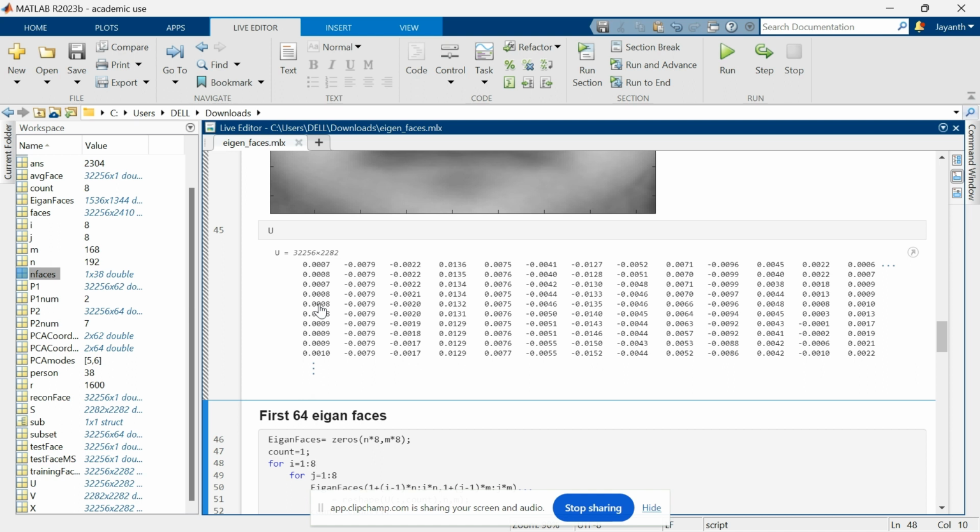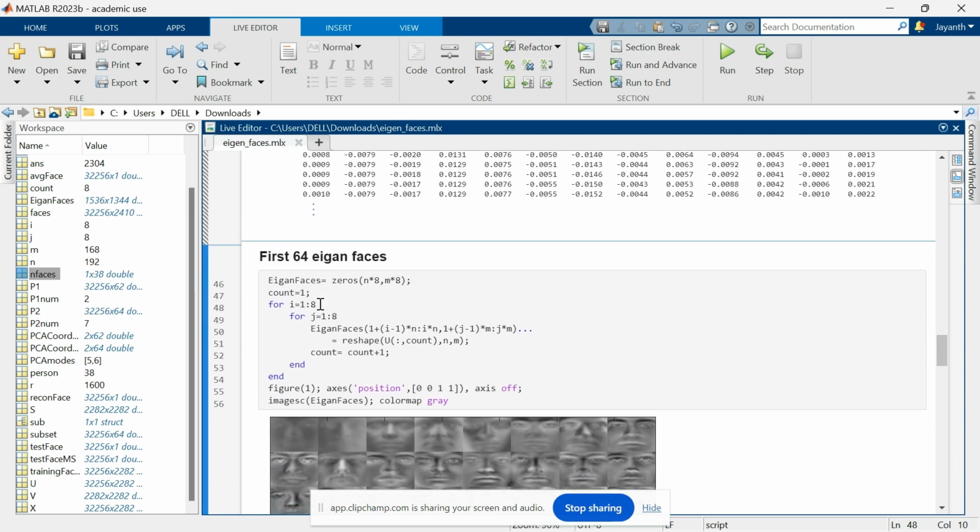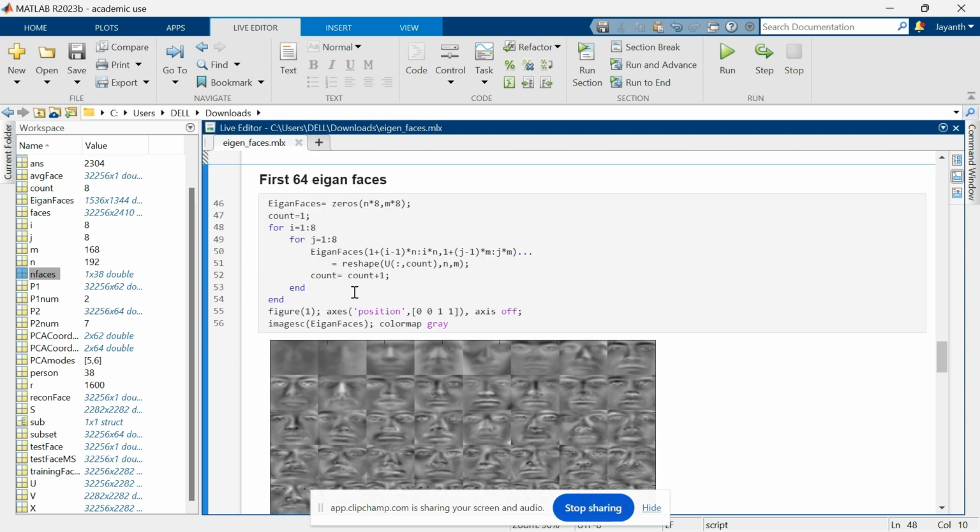I will cover that in the next video: why we have to think about eigenvectors and eigenvalues, what the Rayleigh constant is, what the problem formulation is, and how we will solve it. I will go into the mathematics in the next video. But I'm trying to give the insight, the intuition behind PCA, how we are going to build it and what it is actually doing.